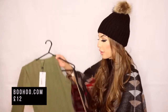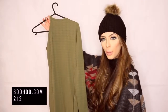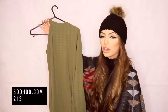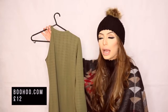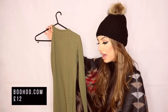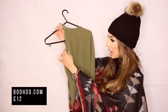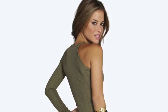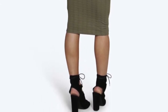First I'm going to start with this olive dress that I got from Boohoo.com. Olive is one of my favorite winter colors — you can rock it in the fall and in the winter time. It was only 12 pounds and I really like how it has one long sleeve and one off the shoulder, so it's quite trendy. You can pair it with a pair of leather black boots or knee highs. It's quite long in length.